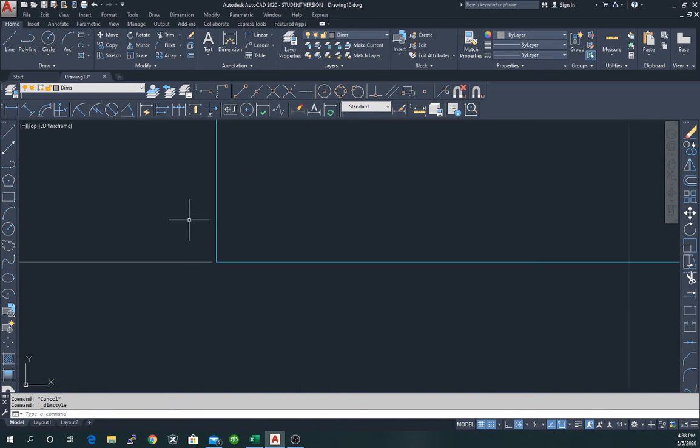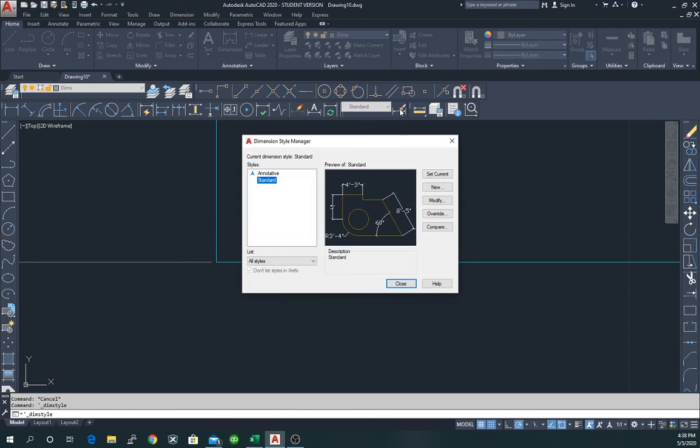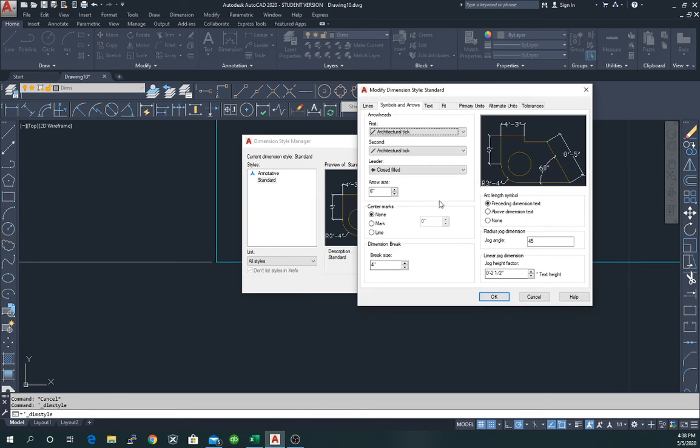No, that didn't change at all. Let's come back, modify. Linear jog dimension, jog height factor.